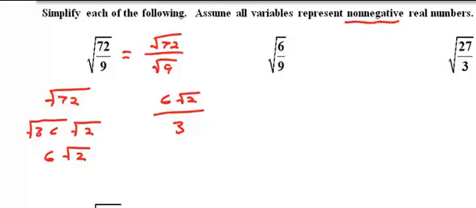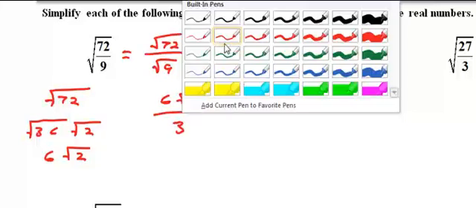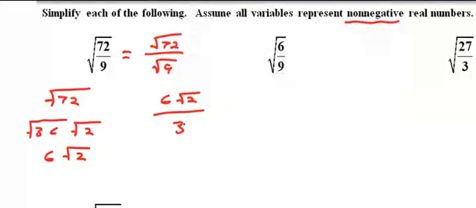Now we need to simplify our fraction. 3 goes into 3 once, and 3 goes into 6 twice. Remember, never cancel someone out of jail with someone in jail. They don't get to consort. So what are we left with? 2 times the square root of 2 over 1. And we could just write 2 times the square root of 2.